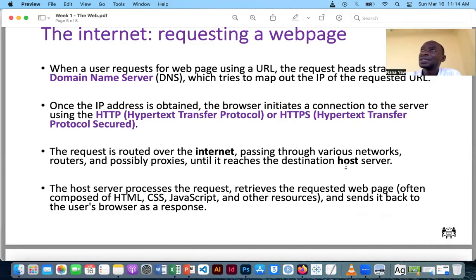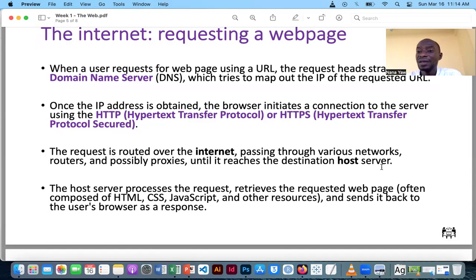So it keeps moving around, searching for where 30 lives. And when it finds 30, then it places a request that user A is looking for you. So it will go around looking for that IP address, fetch it, and that is what we call the host server. The host server is the place where the files you design as a web designer will be hosted, and they will be sitting, waiting for the person to, let's say, find you out or to figure you out.